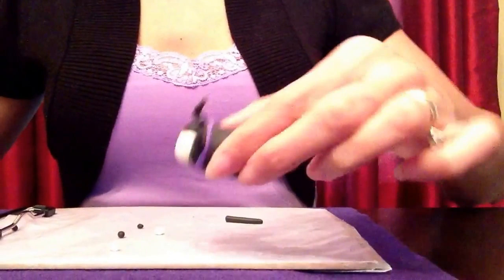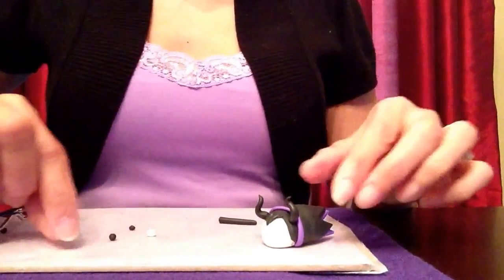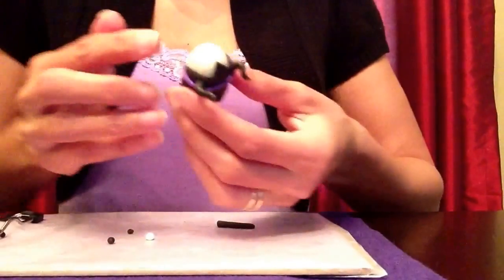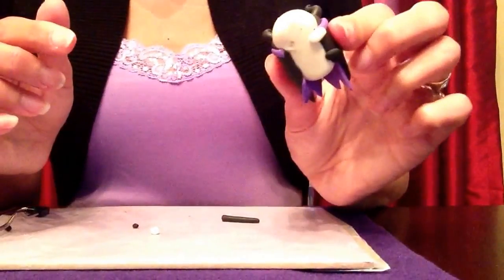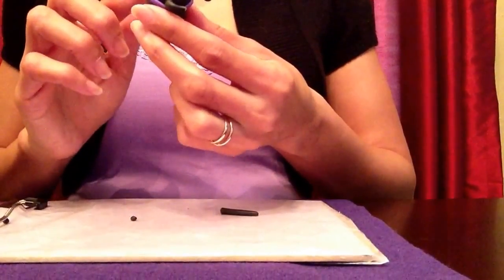Now that I've finished with her body, I'll be attaching her feet. She needs 4 feet. 2 of them will be glow in the dark, and I'll just roll it into a little tiny log and place one on this side and one on the other side, and then 2 little black feet at the back. So she'll have 2 glow-in-the-dark feet and 2 black feet.